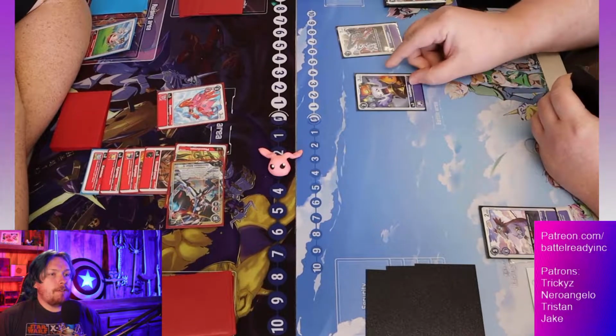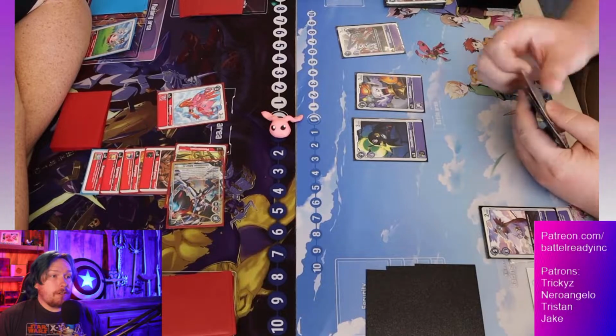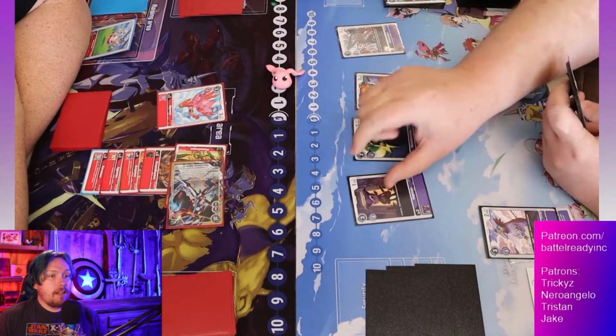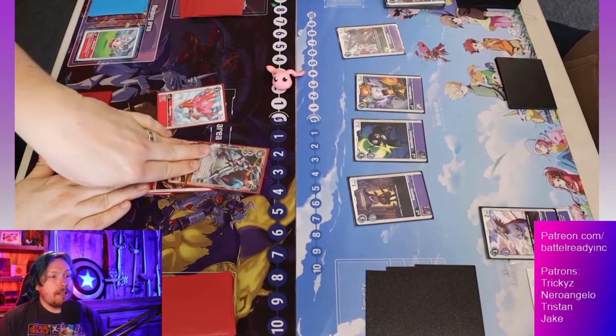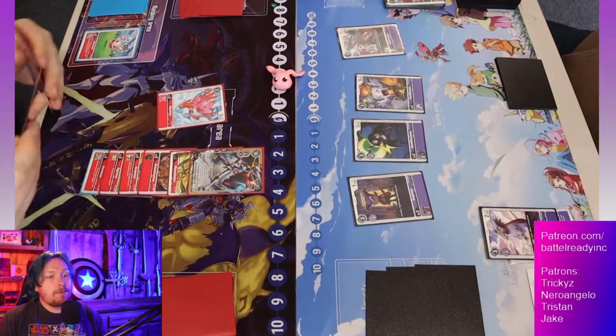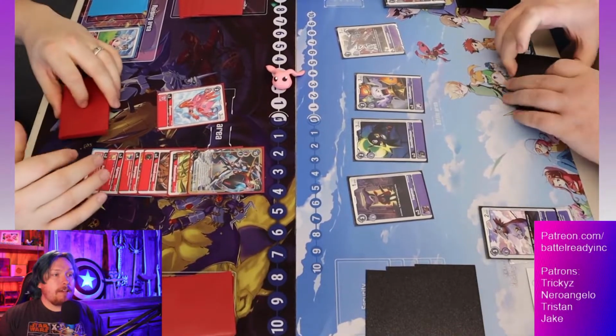Gonna go ahead and pay the 2. He's gonna drop a rookie, and then pay another 2 for another rookie. Yikes! Wow! And then plays the 3 for a third rookie. Yikes! One Volcanic Dramon, and he's right back to where he was. But hey, we can capitalize on this for sure.